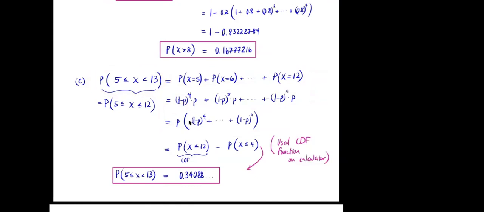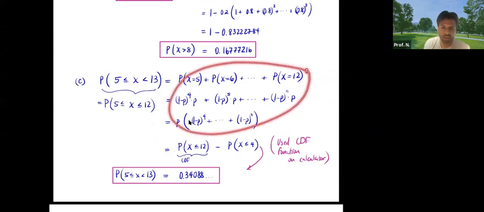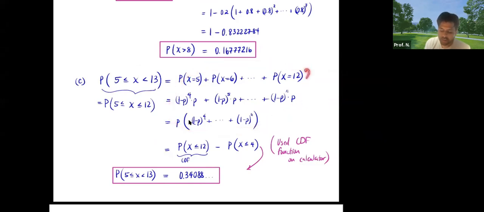So I can just write the P of X less than or equal to 12 minus P of X less than. Yeah, you could have, and then just write the answer. You could have gone from here to here. No problem. What I'm doing, from my perspective, is showing you all different ways. So this is just straight up one way of doing it. But then of course, you start seeing that it's kind of unnecessary to compute every single term and then add it. You could do that. I'm just saying it's not necessary.